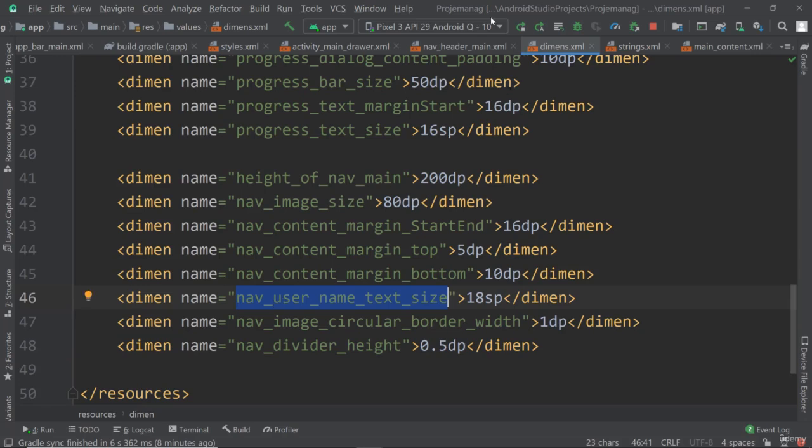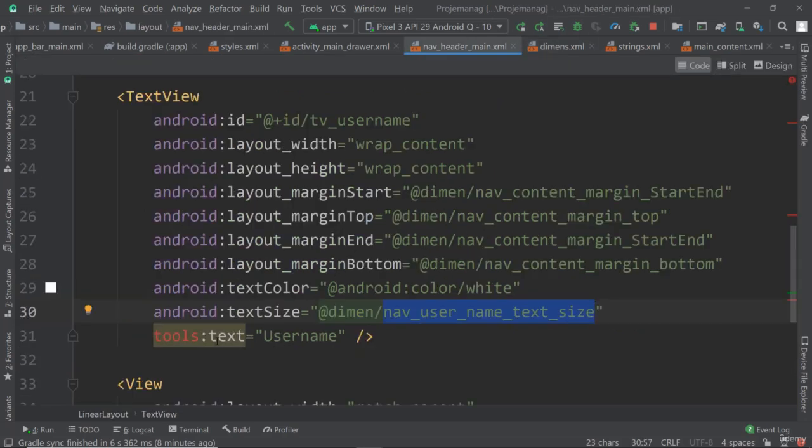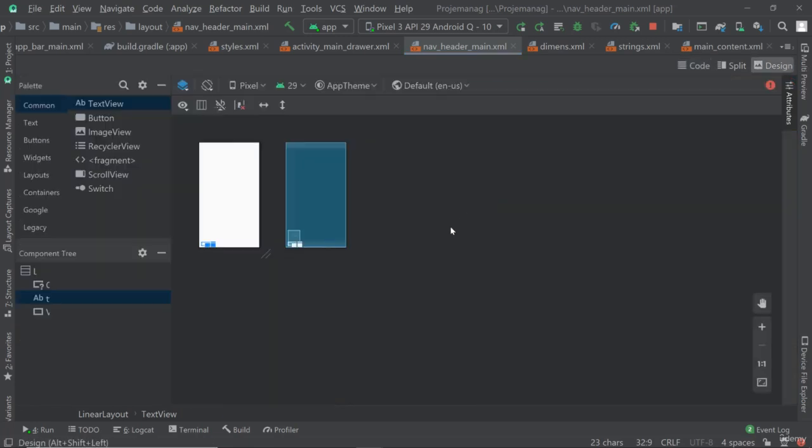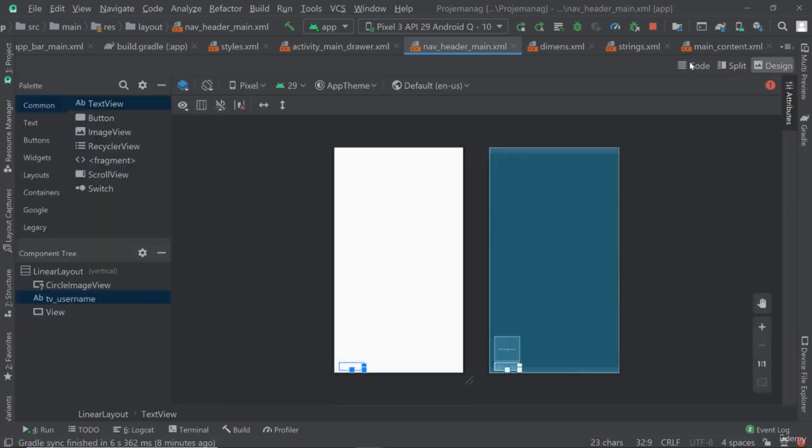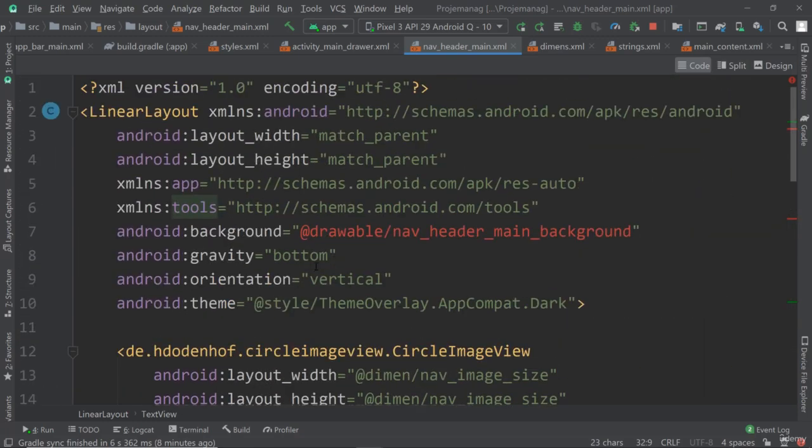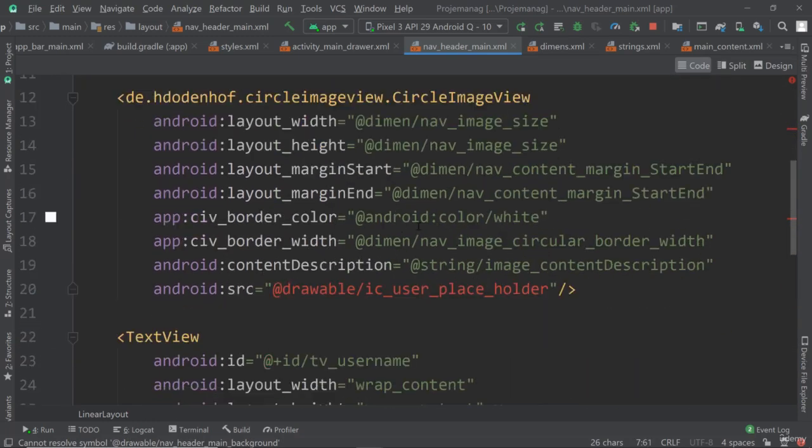So nav username text size. Okay, and the tools text will be username. So let's create the namespace declaration so that it's just going to say username here. Of course, it doesn't display anything because we still don't have a background here, neither do we have an IC user placeholder here.